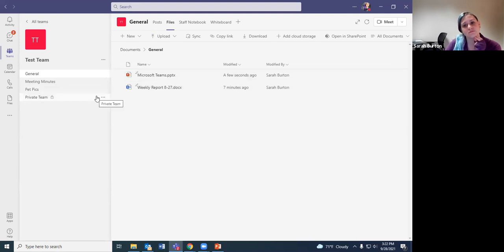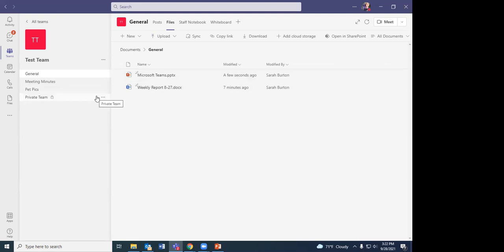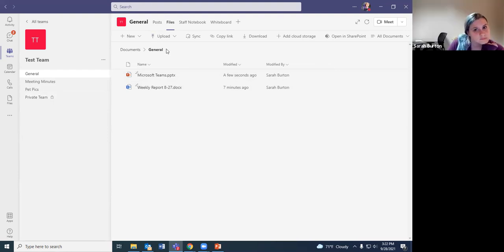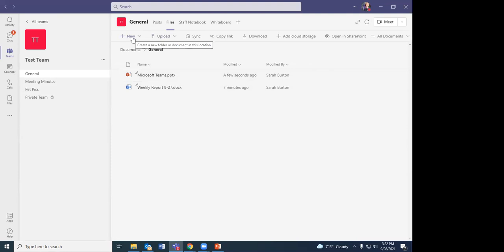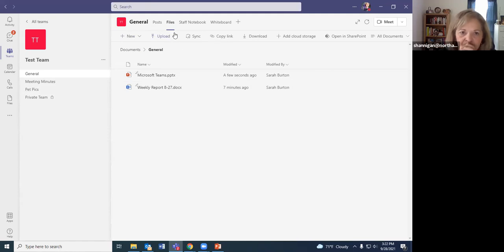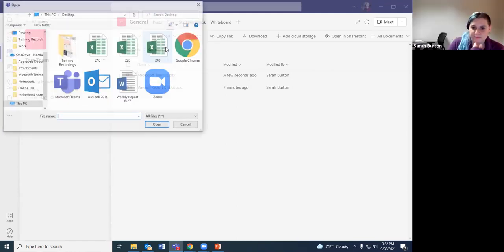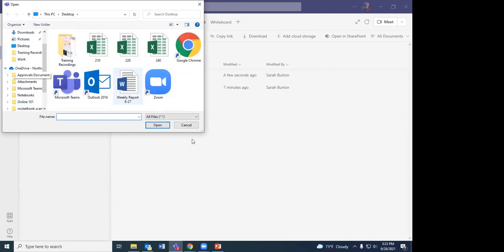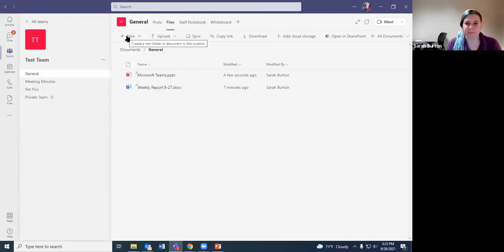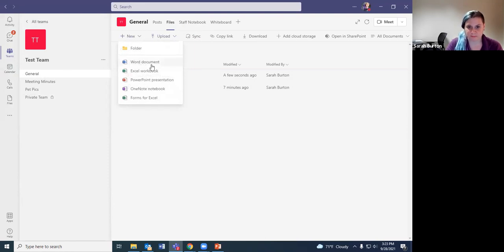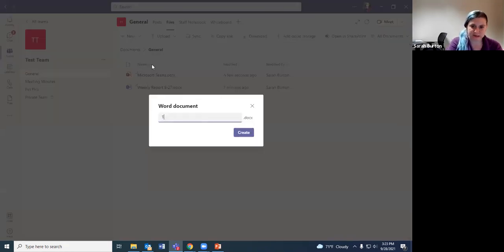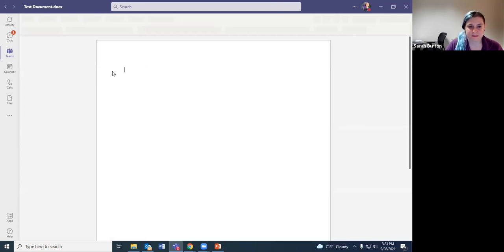Now, if you're in the files section and you just upload, yeah, so you could put other documents into it. Yep, I can just hit upload here and then you would search wherever. Okay, yes. Perfect. And I can also begin a new file directly from here as well. So I can say new Word document, or create even a new folder and all of that. Okay, perfect. Thank you.